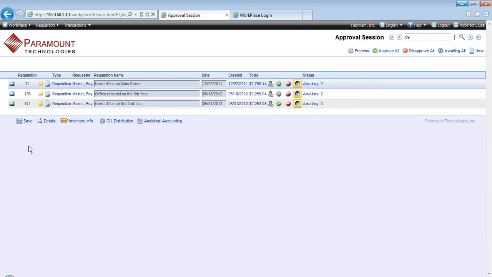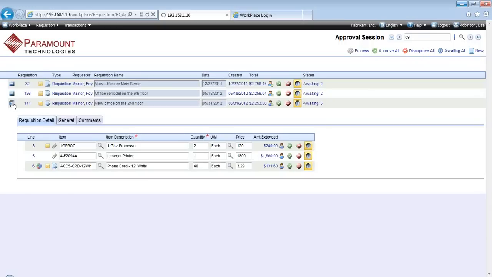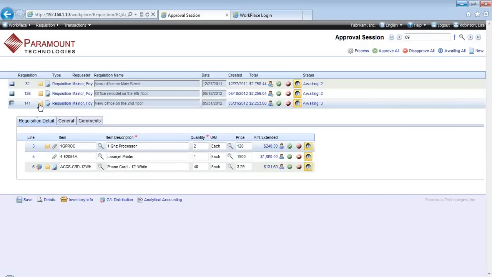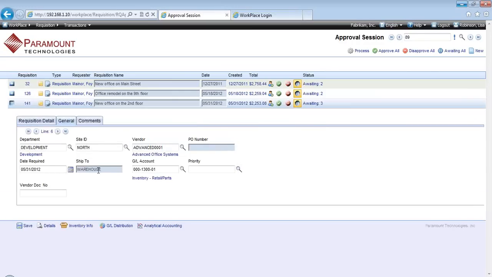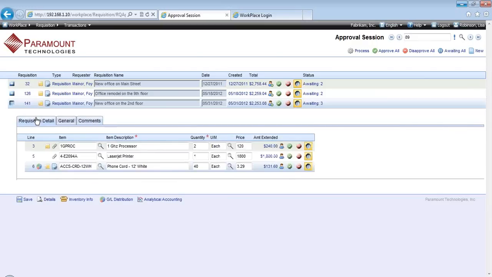You load those items by requisition, expand the requisition that you want to work with. There's your comment indicator and your attachment indicator at the header level. There's your comment indicator, your attachment indicator, and your GL distributions indicator at the line level. So as an approver, I can see indications when there's additional information available on the requisition. I can also see my line details and my general tab as well, along with the comments that were entered. So I can use that information in order to make my decisions about what I'm going to do with these requisitions.